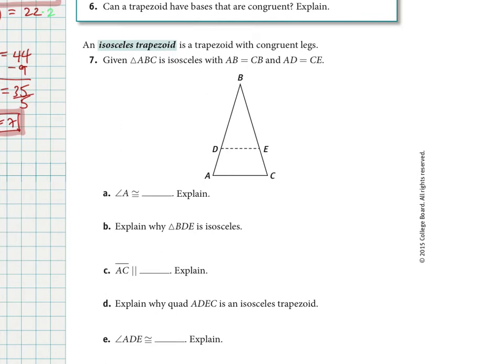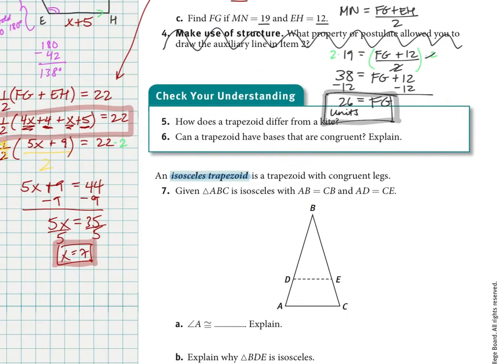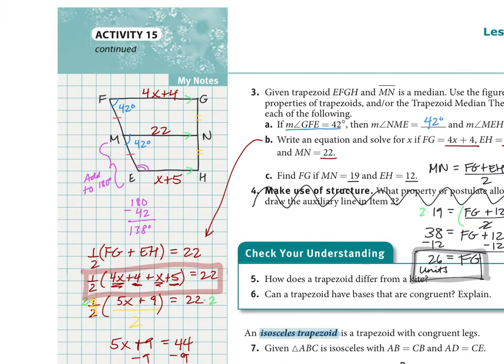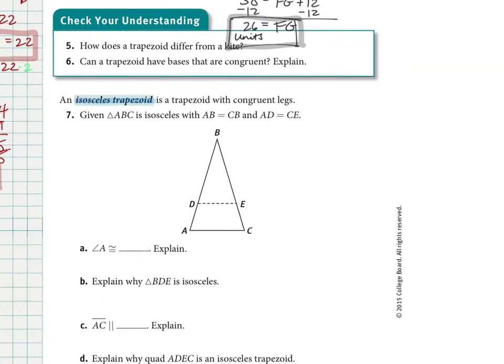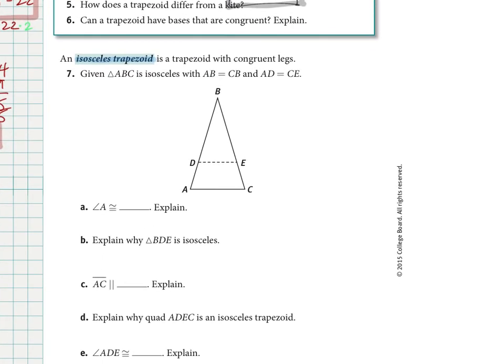So, all right, looking at this, we can see an isosceles trapezoid. It's a trapezoid with congruent legs. Looking at our visual below, we do have a triangle on top, but this is the isosceles trapezoid. With our first example up here, I wanted to show you where our legs weren't necessarily congruent. So now we're going to look at an example where they are congruent.